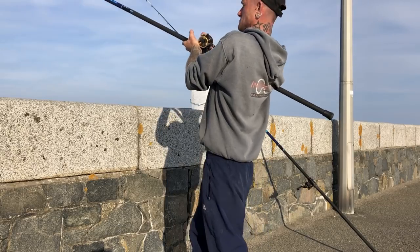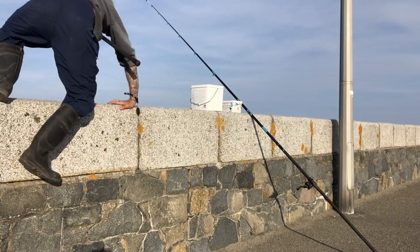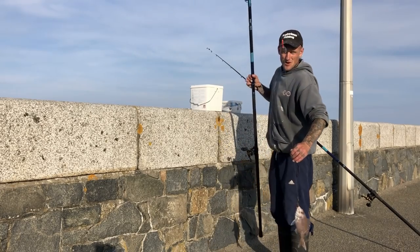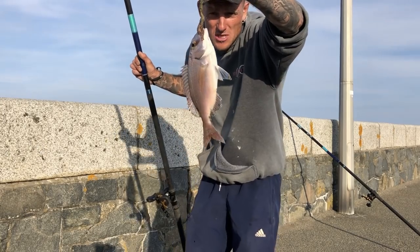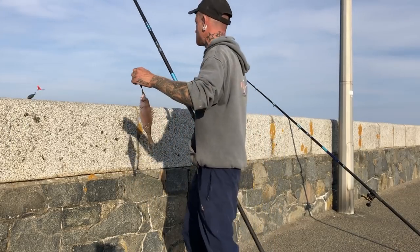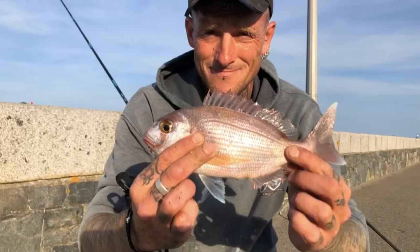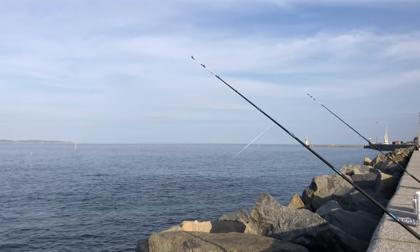Fish on, guys, fish on. First fish, first cast, lovely cooches bream that. It's only a small one, but it's nice to see though. Hopefully if there's a cooches, there's a gilt head, so hopefully we can get that. Anyway, stay tuned, I'll get you a better glimpse. Got bites there, guys.